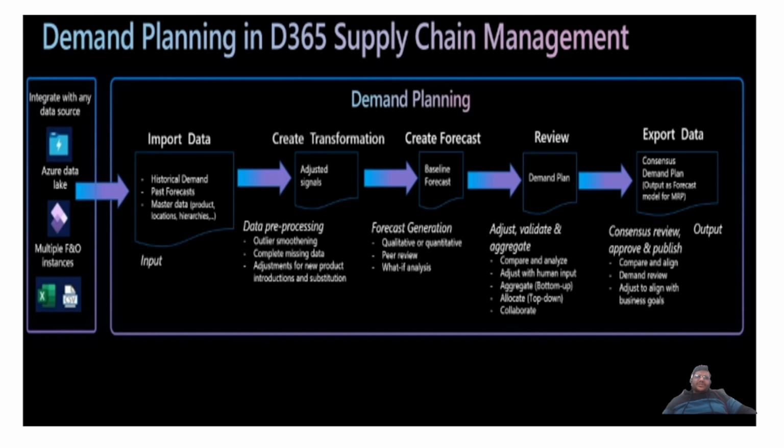And when the forecast is created, we can also review the forecast. We can remove the outliers. We can compare the data and do some different analysis on the forecast. And after our review is complete, we can export the data into D365 or any other system for supply planning.